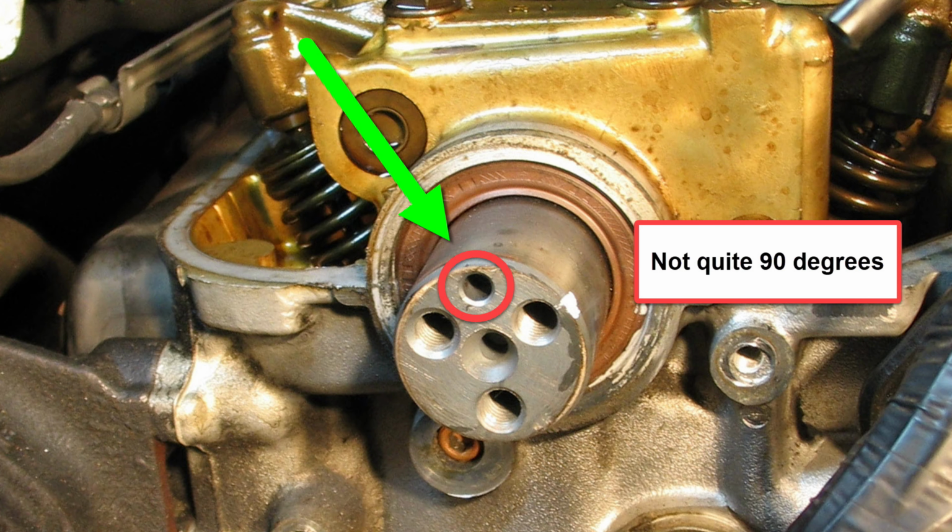The small hole where the pin on the camshaft gear slots into place should be facing almost 90 degrees off the deck of the cylinder head. You can verify this by temporarily installing the rear cam gear cover and the cam gear.